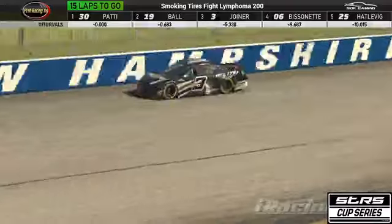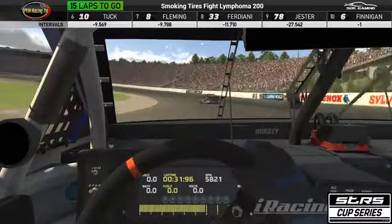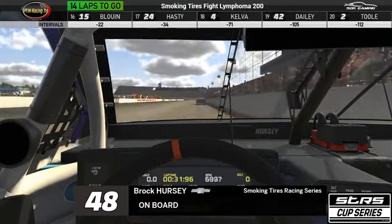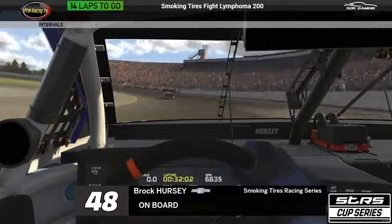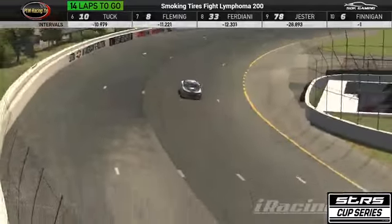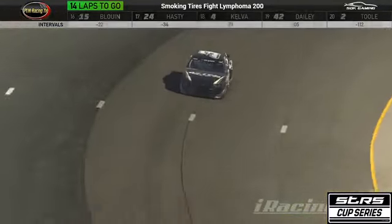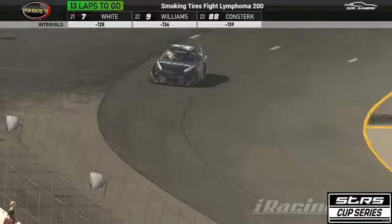The roof, the front end, the hood on that completely gone for Brock Hersey here. Hersey, we're gonna go on board here with him. If you're always wondering what it looks like when you don't have a hood on the car, well, that's how it looks. Basically, you can't even see anything on that front end anymore. It's just gone. Well, then it looks like you're possibly driving without a front entirely. That 48 has just had a long, hard night on his end as well. Been fighting good and driving hard, but unfortunately, I think he knew there was nothing he could do about that timing and placement, how it's played out here.